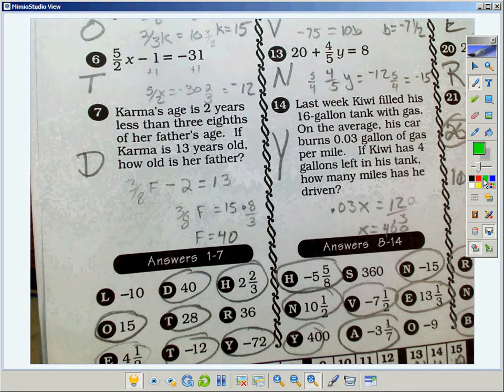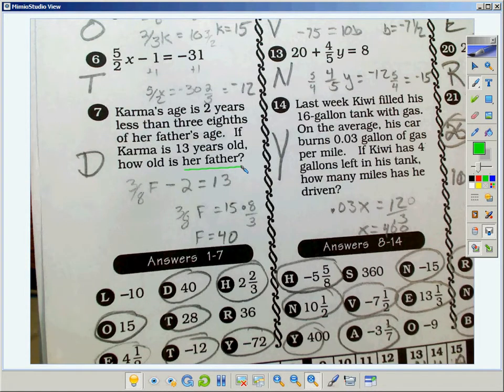And I'm going to tell you that word problems, once you get used to looking for math words, really aren't that bad. But you've got to know what to look for. When you read a problem, the first thing you should really look for is what are they asking you to find? They're asking how old the father is. That really becomes your variable. That's what they're looking for. That's what a variable is. It's unknown.